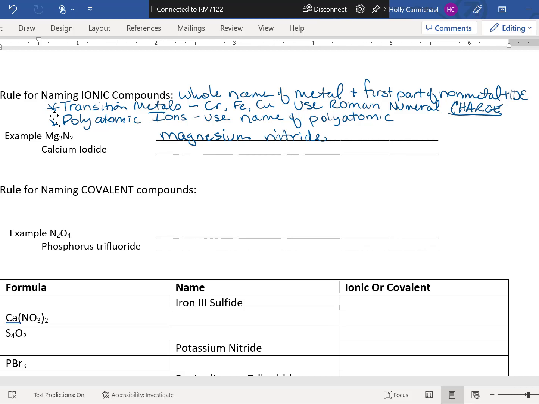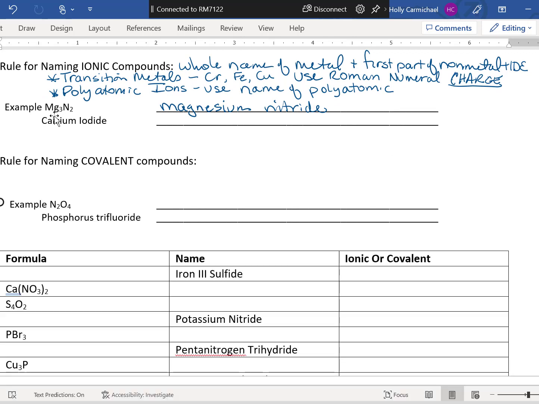How do you figure out the formula for calcium iodide? What do you have to do first? You first write down the symbols. Then what's the charge on calcium? +2. You know that because calcium's in group 2A. The top of the column tells you the number of valence electrons, and that tells you how many it will lose. So calcium becomes a +2. Then iodide is I, and it's in group 7. 8 minus 7 tells you it's a -1. Everybody remember, that's how you figure out the charge.